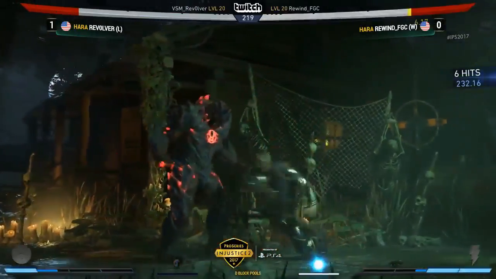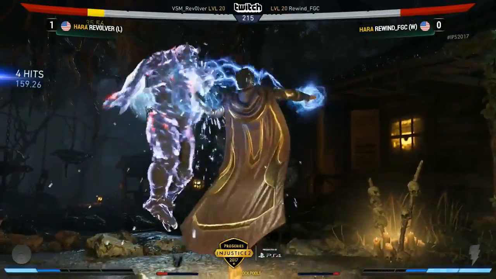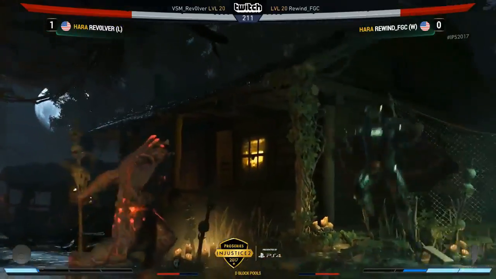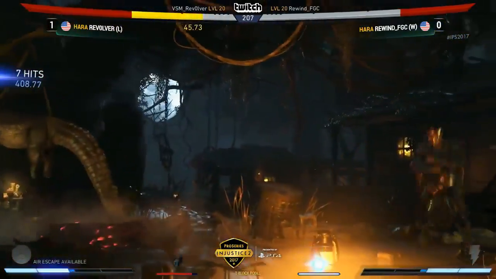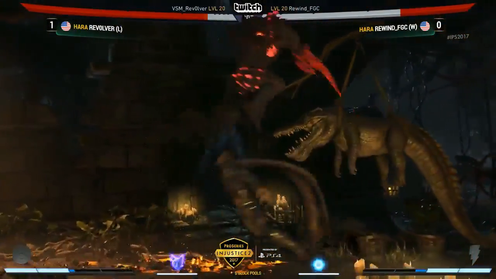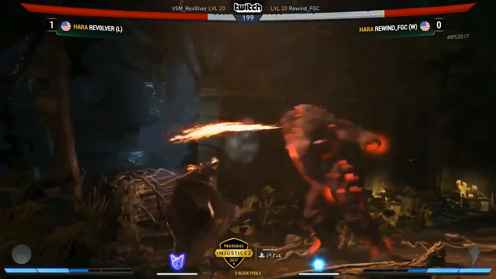This is a good situation now for Revolver, but as I say that, Dexstar is actually done. And now Rewind throwing him towards the corner. Oh, no punish. Nice backdash. I have to say, Rewind's amount of success landing those dive kicks is just insane. He lands like 90% of them. Did you just see how many dashes? He does like 4 dashes in a row.